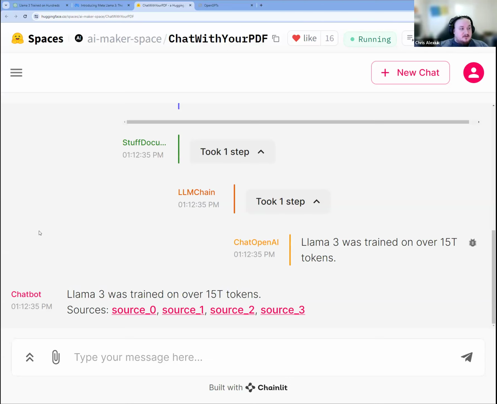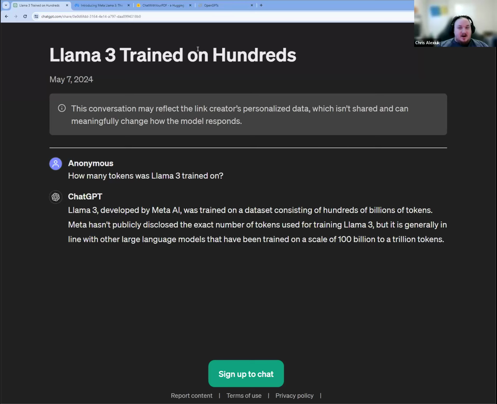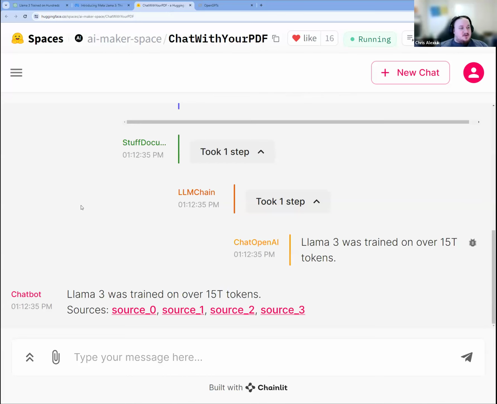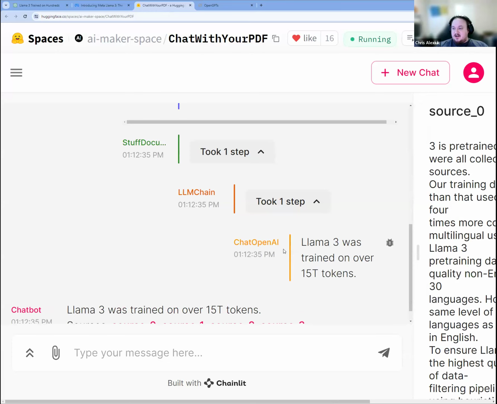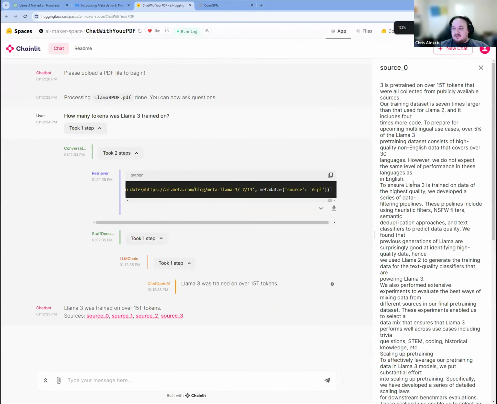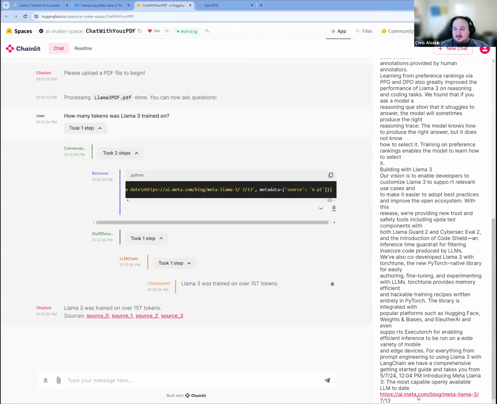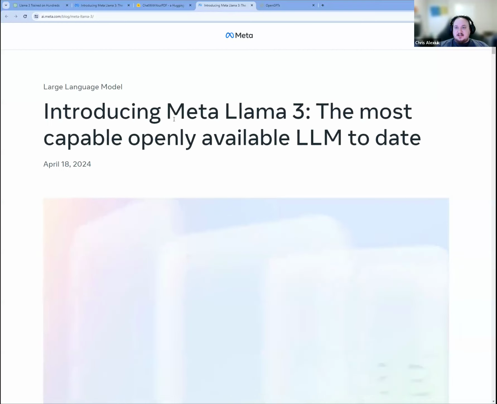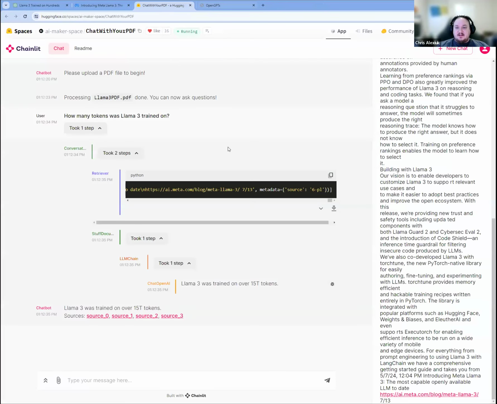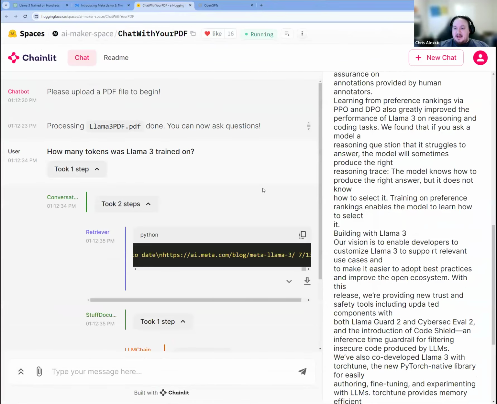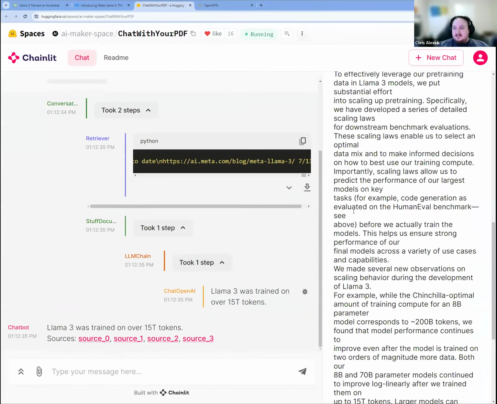This is the same model as we saw be exactly wrong, but we're providing it with extra information, right? We're augmenting it with that retrieved information, and it's able to do this a lot better. And it's even able to point us to specific sources in the documents. So I'm going to need to zoom out a little bit. Sorry, you might not be able to read, but the idea is it will point us to different passages in the actual document that relate to where we found this. And we can see the source, so we can click on the source, and that will take us to the blog that was referenced in the first place. And this is the kind of power of that RAG application.